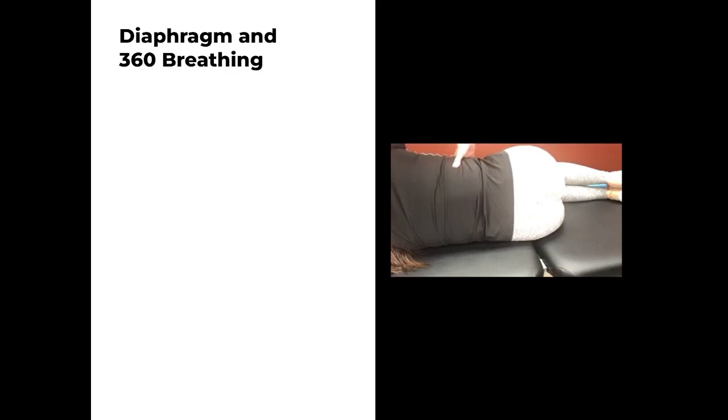And you can do this in any position. It doesn't have to be laying on your side. I just think laying on your side might be comfortable, and you can actually feel that ribcage move a little bit more with that hand. So you should be able to direct your breath 360 degrees around your waist.